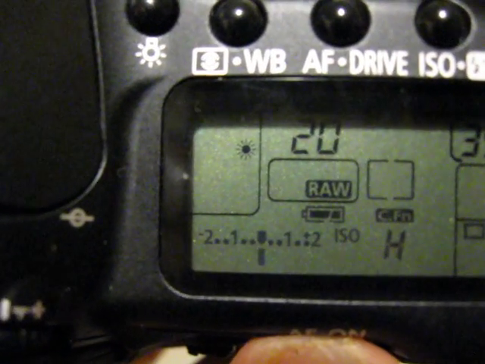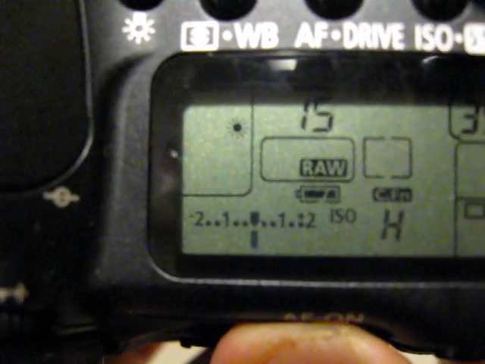And when you do it manually, basically what you're going to want to do is look at whatever the center setting is for correct exposure, which you can tell by the line right there. And as you move the shutter speed up and down, you can tell that it's changing your aperture setting accordingly.